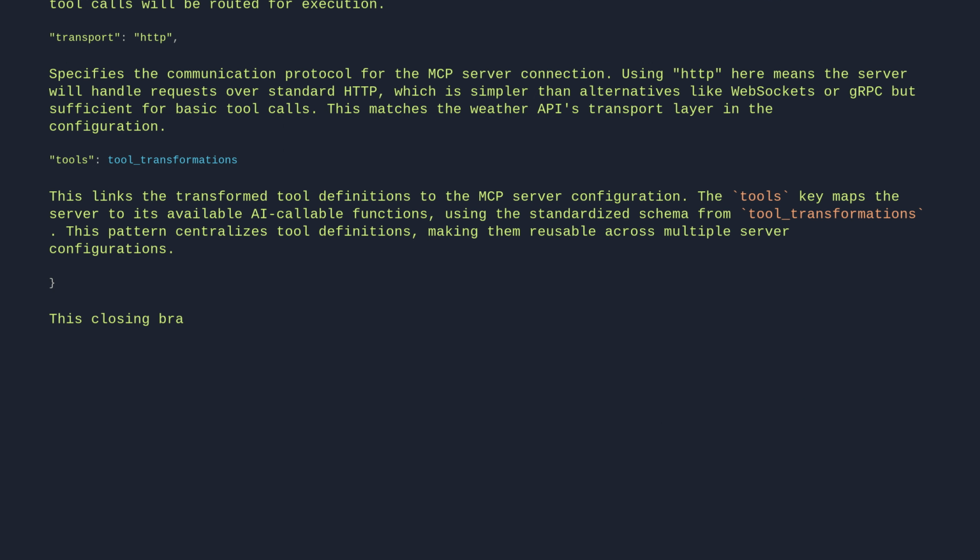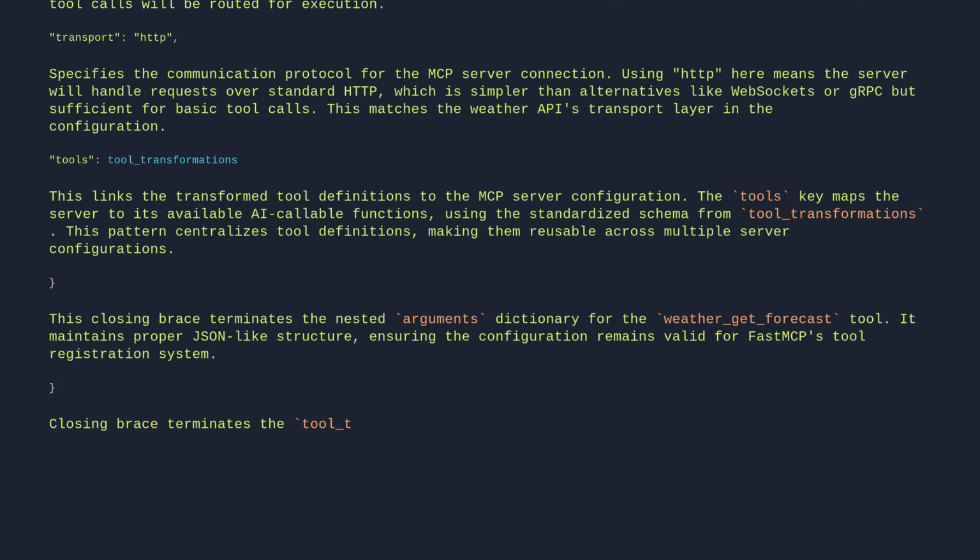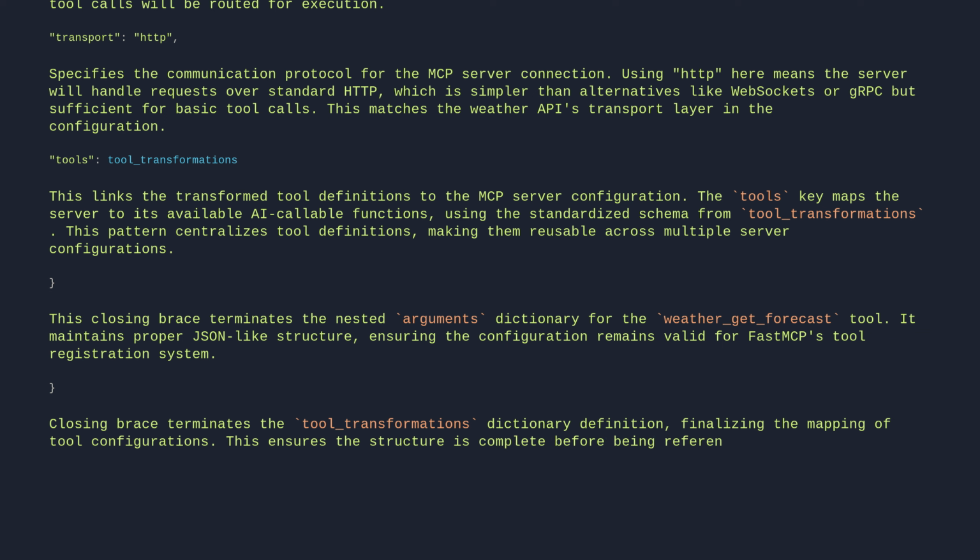This closing brace terminates the nested arguments dictionary for the weather-get-forecast tool. It maintains proper JSON-like structure, ensuring the configuration remains valid for FastMCP's tool registration system. The next closing brace terminates the tool transformations dictionary definition, finalizing the mapping of tool configurations and ensuring the structure is complete before being referenced in the config dictionary's tools field.